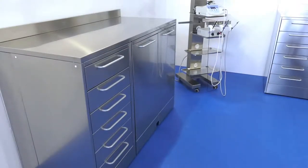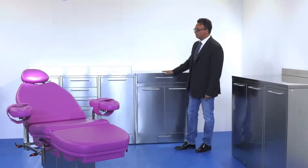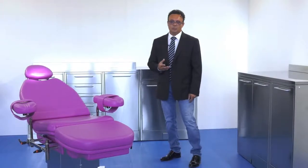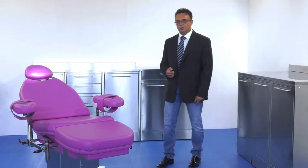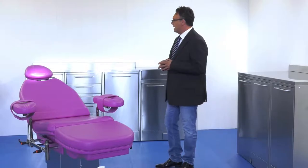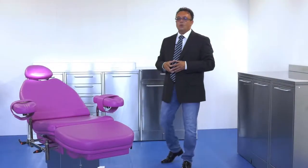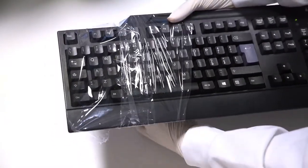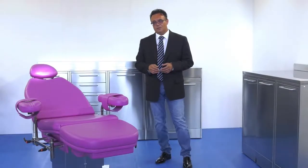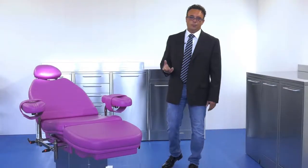Now let's look at two more cabinet components from our Chirunox line of products. They are two related components: the matrix cabinet and the sterile washbasin cabinet. These days it's essential to have a PC or computer monitor within the surgery to view patient data — patient records, x-rays, orthopantomographs and even CAT scans. What usually happens is that many surgeries have a wall-mounted monitor and a keyboard and mouse, meaning the dentist or assistant has to cover these two devices in cellophane. As you can imagine this does not project the best image to patients. Moreover, having a monitor mounted on the wall means that dust particles or impurities can build up behind the monitor.